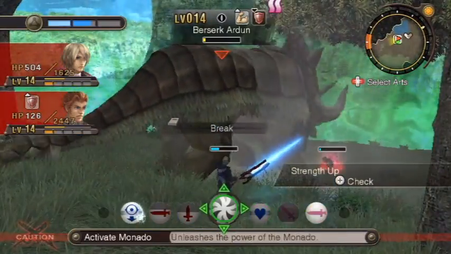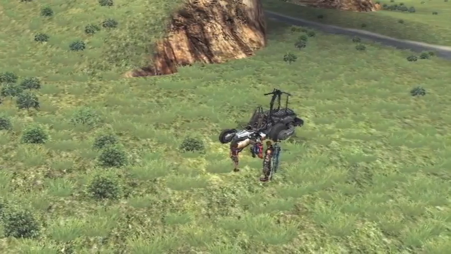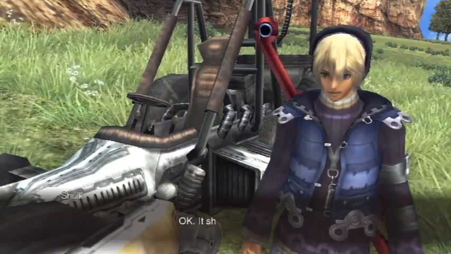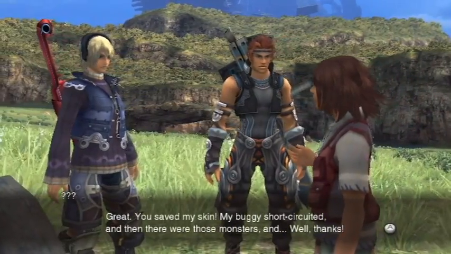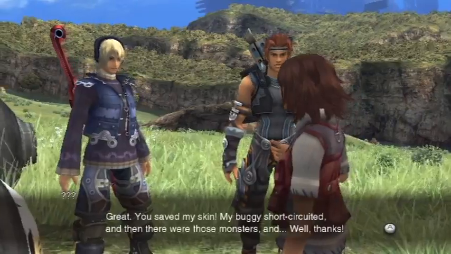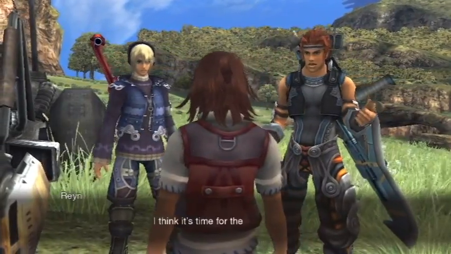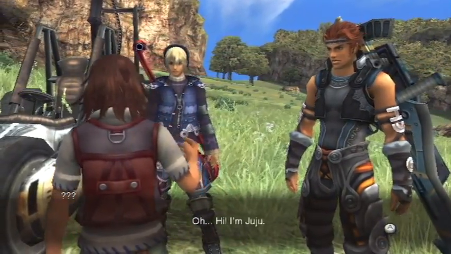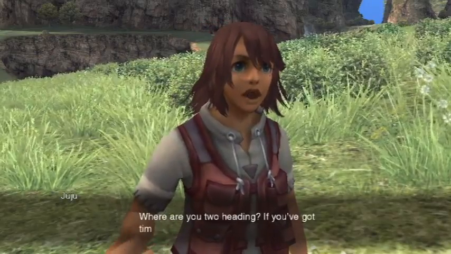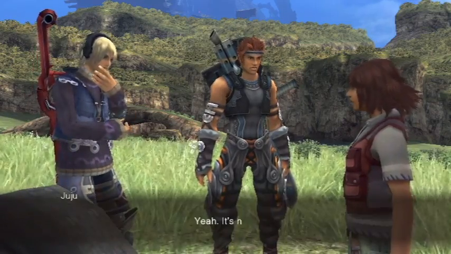Scream it! This is the Monado's power! Okay, it should work now. Great! You saved my skin. My buggy short-circuited. And then there were those monsters and... Well, thanks. I fixed the circuit, but it's out of ether. Change the cylinder and it will be as good as new. I think it's time for the introductions. I'm Ryan. He's Shulk. Pleased to meet you. Oh, hi. I'm Juju. Where are you two heading? If you've got time, you should come back to our camp. Your camp? Yeah. It's not far.